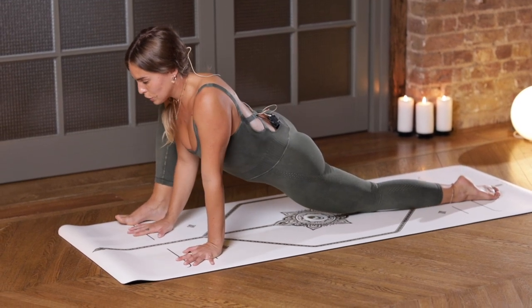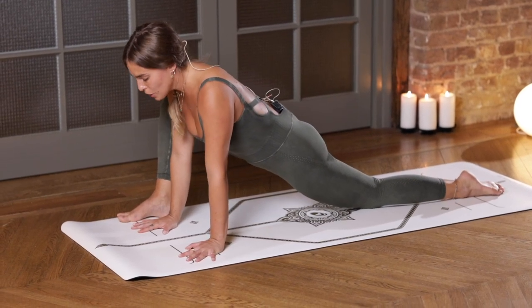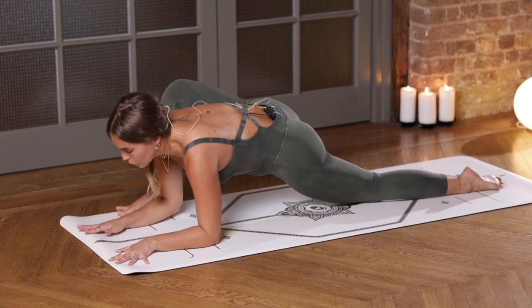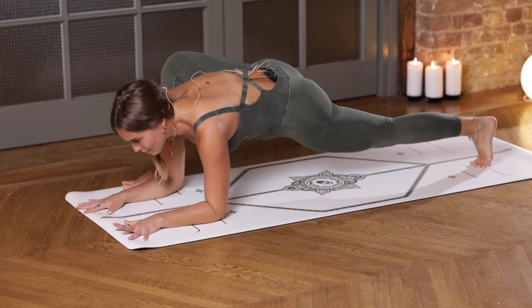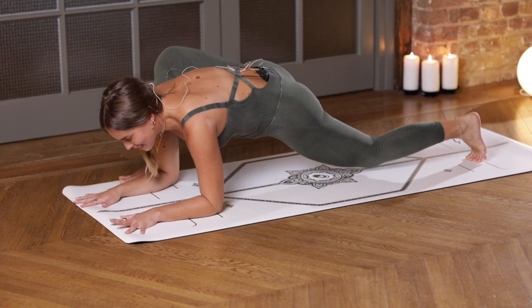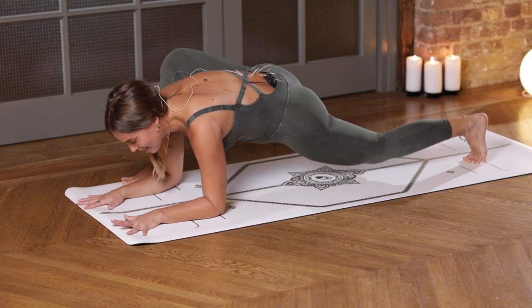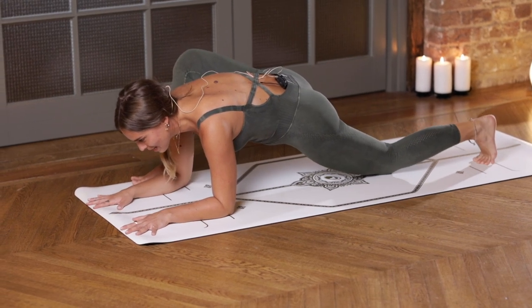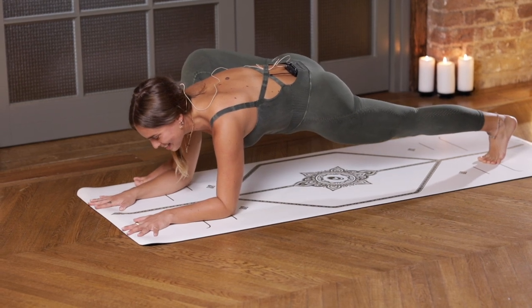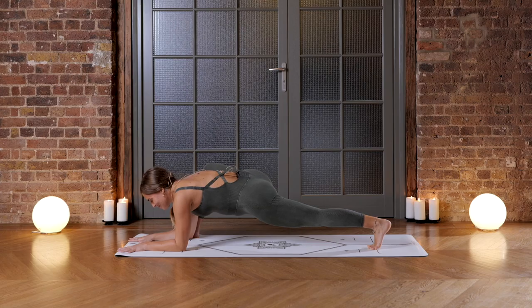Coming to the front, into your lizard. You can stay onto your hands, or you can come down onto your forearms. We're gonna tuck the toes, and we're gonna lift the back knee up and release it down. Two more times. Lift and release. One last one. Lift, and this time stay. Just for a couple of breaths here.